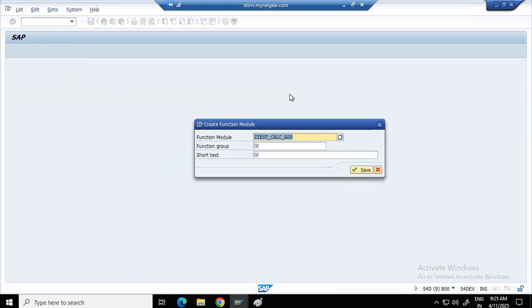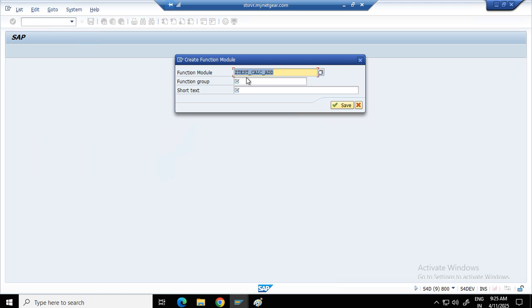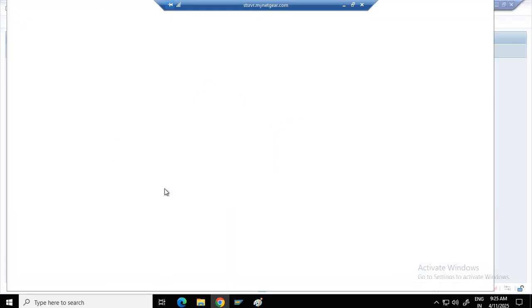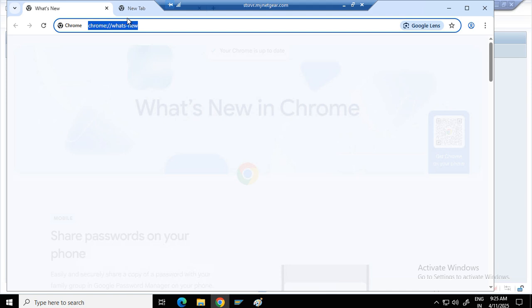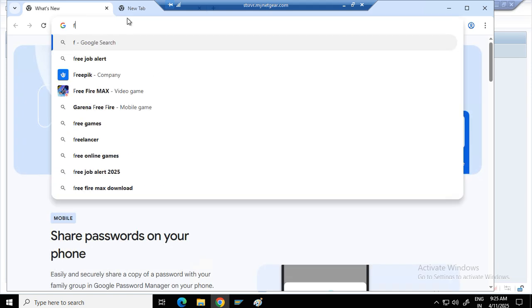Click on create. You will get a pop-up like this. Here what is the name you are seeing? Function group. I told you, right? A function module will be stored inside a function group. In a function group, how many function modules can we have?